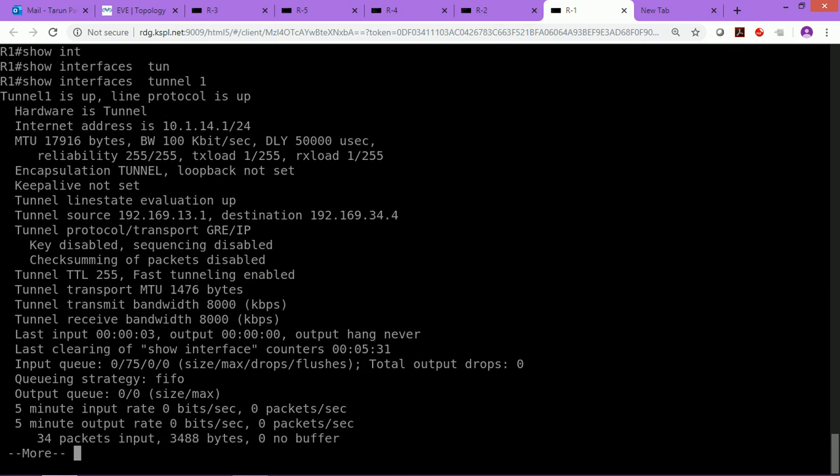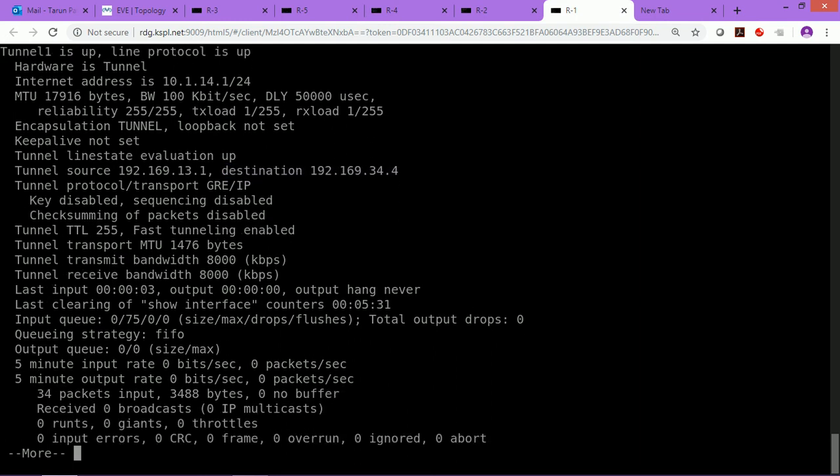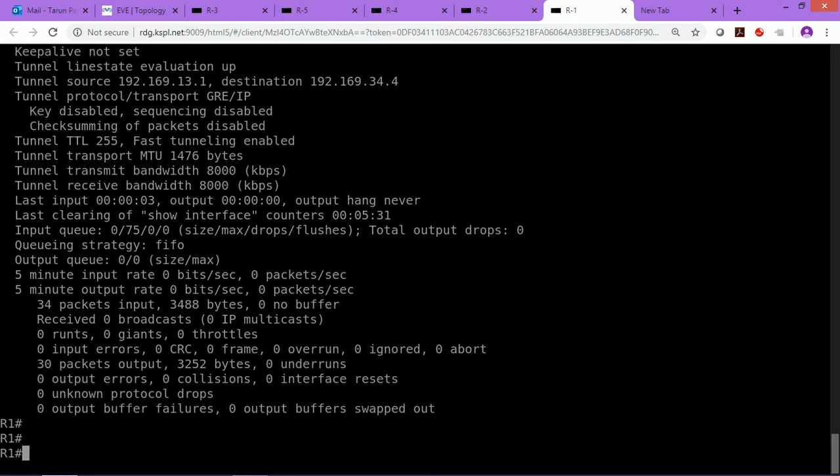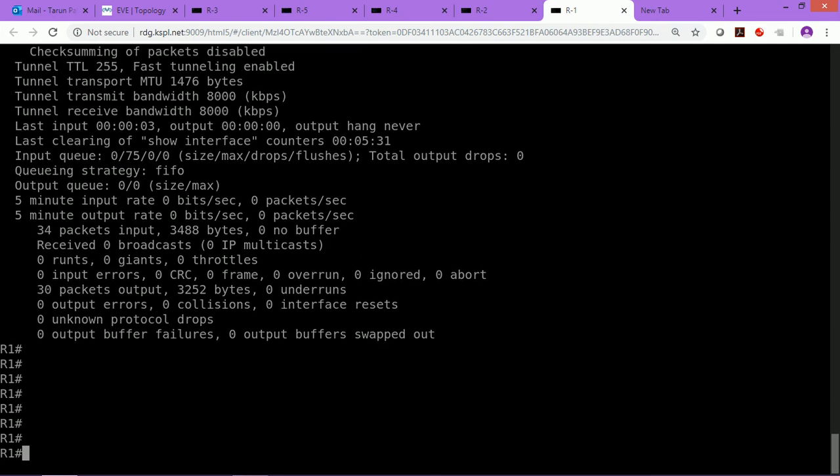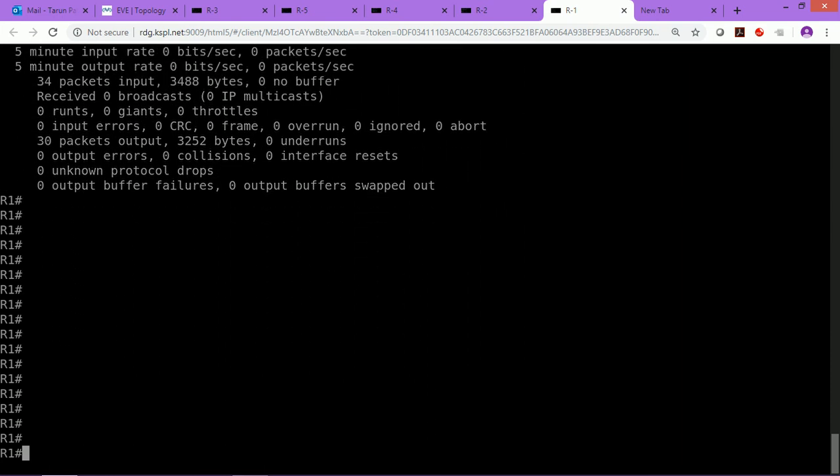This one is using the tunnel protocol. Tunnel source is this, tunnel destination is this one. Okay, so this gives the indication that the tunnel is up, and you now have reachability end to end over the public network.